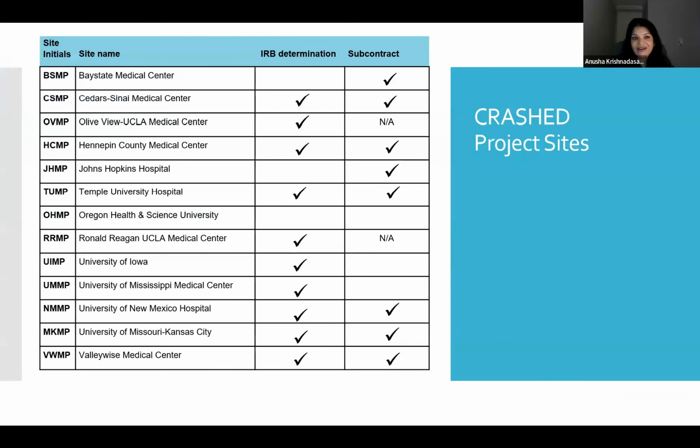Before I turn it over to Carl, I just wanted to put this in here. I know these are the 13 sites involved, and some of us are all good with our IRB and our subcontracts. So for the most part, we're almost there. We have 3 sites that don't have IRB determinations yet, and 3 sites without subcontracts yet. So I really want to just go through here really quickly. I know, Jill, I saw you on, so I don't have to bug you by email later. Have you heard from your IRB?